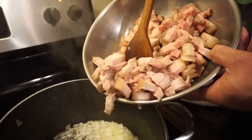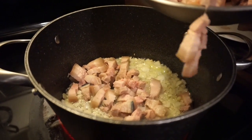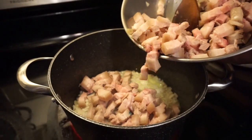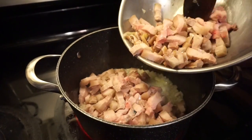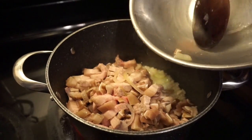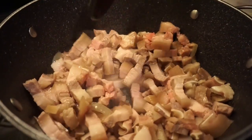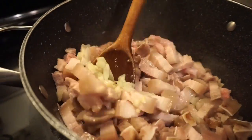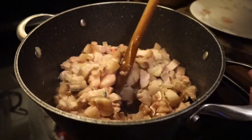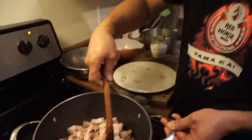Now I'm gonna incorporate the meat. You see that? Hear the sizzle? You gotta hear that sizzle, because if not, that means you're on very low heat and you're not gonna have the same result. You want to brown this meat. Then I'm gonna saute this for a while as well. I really want all the flavor of the garlic and the onions, and I'm gonna season it as well. So it's almost like I'm finishing the cooking by sauteing it, but not really, because dinuguan is a process. You just have to follow the right technique of cooking it, and you're always gonna have a good result. All right, now I'm sauteing the pork.